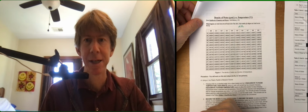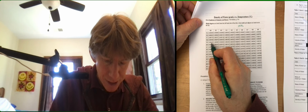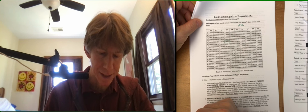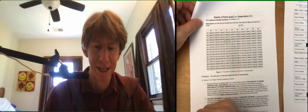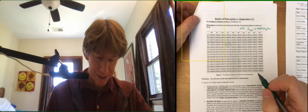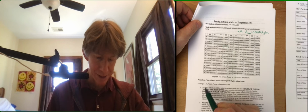We'll get to that part, but let's say your temperature was 19.3 degrees Celsius. Then you would read the 19, go over to the 0.3, and at 19.3, this would be your density of water. The density of water at that temperature is 0.998345. And we might refer to that as the density of H2O equals 0.998345 grams per milliliter. Everything has units. Good. And then right under that is the procedure.